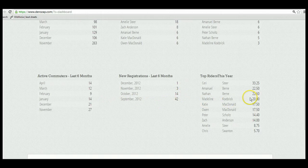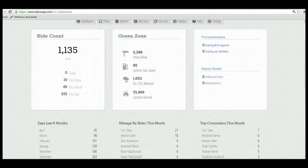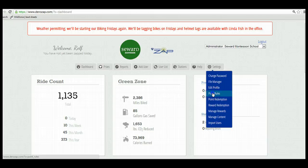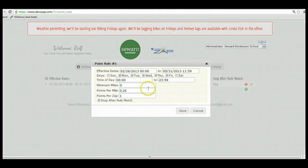Seward Montessori does something a little different. They go by points here. I can show you what that looks like. When a person bikes to school at Seward, they get 1 point for every day they ride, and another quarter point for every mile. And you can change these rules. In this case, you see points per mile, 0.25 points for Zap 1.